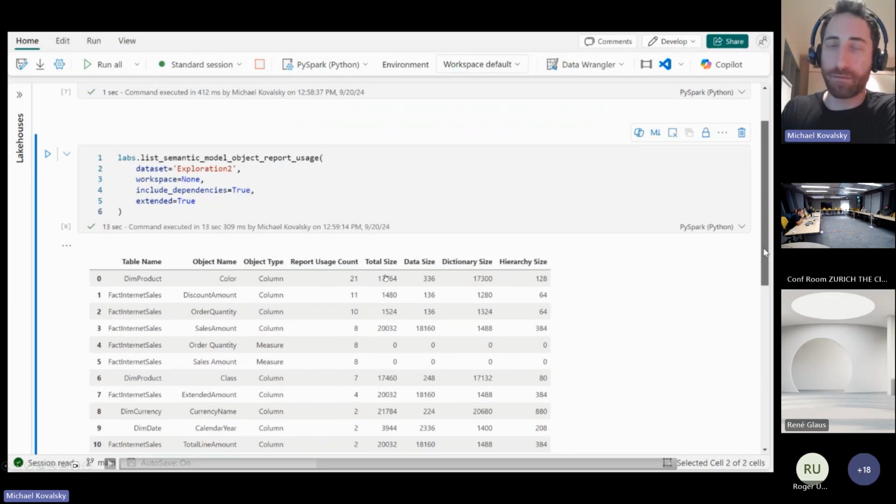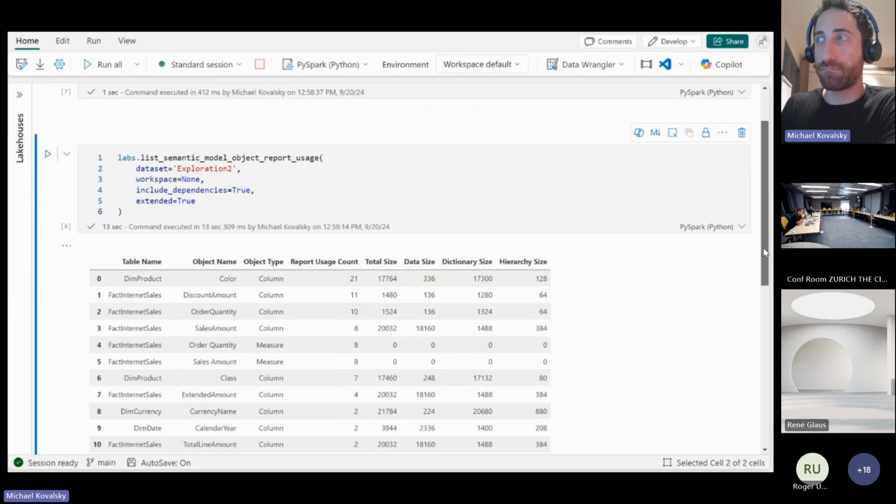And you have a side of these Vertipaq statistics, so you can see if this column is a large column or small column. If you have a very large column that's used very frequently, it may indicate why performance is not as good. And you also have information about what the most commonly used measures are.